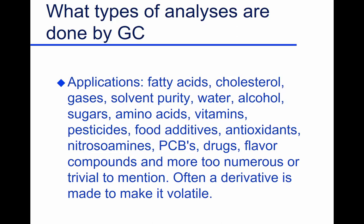Gases, maybe I gas package something. I'm afraid my food is going to oxidize, so I put it in a package and flush the oxygen out of it, fill it with argon, fill it with nitrogen more likely. What's the composition in that package? Take a little sample of it, put it into my gas chromatograph. I can separate the permanent gases. I can separate oxygen from nitrogen, from argon, from helium, and so on down the line.